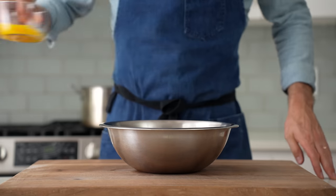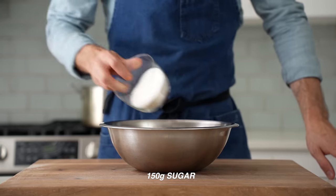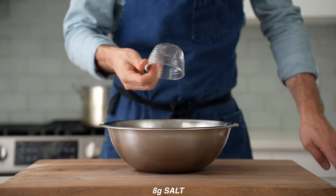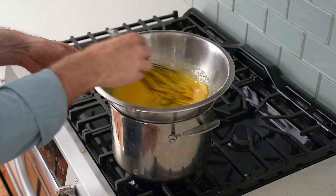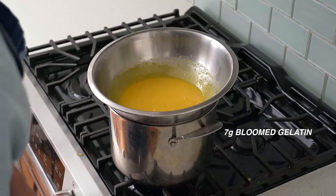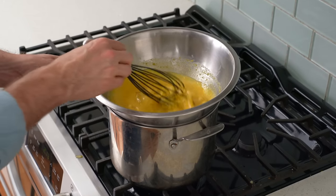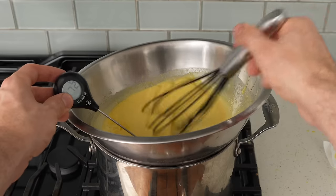Next, to get the custard prepared, I'll combine 6 yolks, another whole airplane bottle of espresso liqueur, then 150 grams of sugar and 8 grams of salt. I'll move this bowl over to the stove over some simmering water and whisk it until it's warm. Then in goes a puck of bloomed gelatin. I'll stir that in and get it melted, and then cook this custard until it's in the ballpark of 170F, or looks like yellow paint.